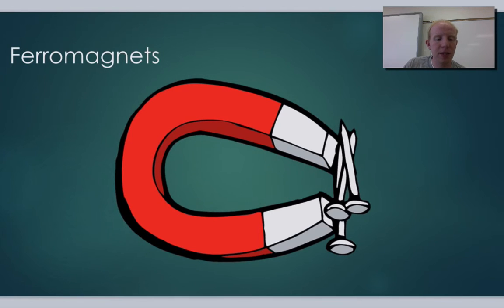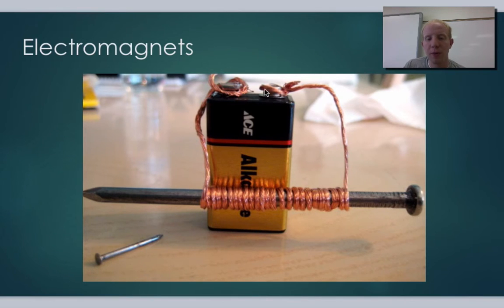All right, and then the last one is electromagnets. If you put electricity through a wire, for example, and wrap it around in a coil, then you can use the nail inside of it to pick up things. So the wire that has electricity flowing through it can make a magnet. Like I said, we have a whole unit dedicated to this, so we won't go too much into how that works right now. But basically, if you flow electricity through it, it becomes magnetic. The really cool thing is that you can turn that magnetic field on and off. If you let electricity flow, it's a magnet. If you turn electricity off, it's not a magnet. So this is really useful.